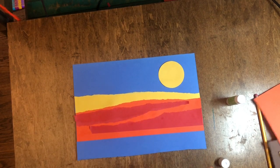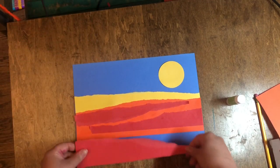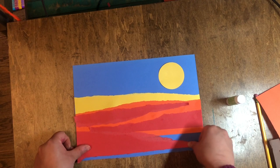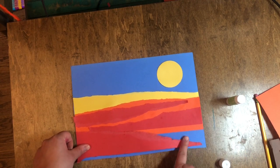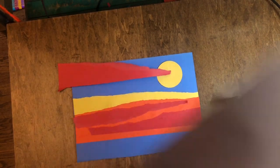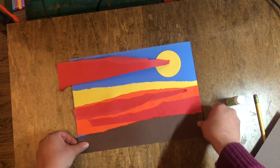Now I'm going to do even a little bit more red to just cover this edge down here. I do like that shape a lot, but I don't like how that doesn't cover the blue. So I'm going to leave that there to the side. I'm going to switch to my brown. Tear a strip of brown. That looks better.